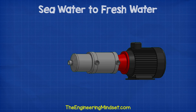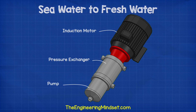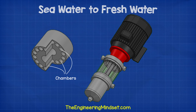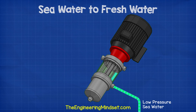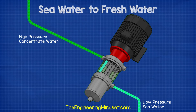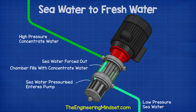The iSave has three main components: the induction motor which drives the unit, the pressure exchanger which recovers the pressure, and the pump which pushes the recovered pressurized water to the membrane. Inside the pressure exchanger there are a number of empty chambers where the pressure is transferred, with plates at each end to control water flow. Low pressure seawater enters and begins to fill some chambers. The induction motor then rotates the entire pressure exchanger so the chamber of low pressure seawater moves around to the high pressure side, where the high pressure concentrate wastewater enters and rams into it, transferring pressure and forcing the seawater out into the pump.